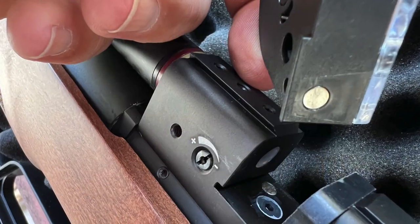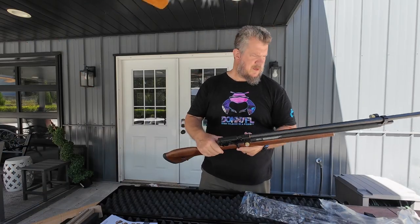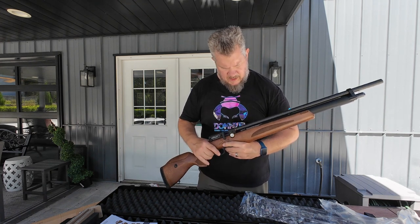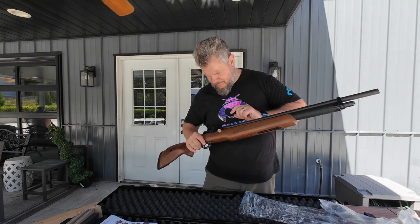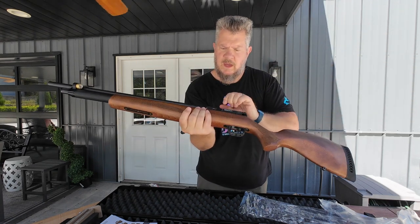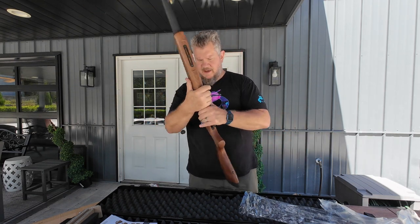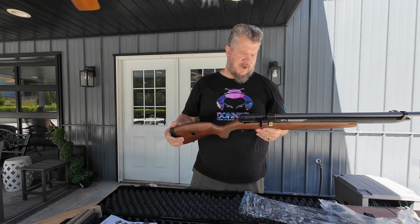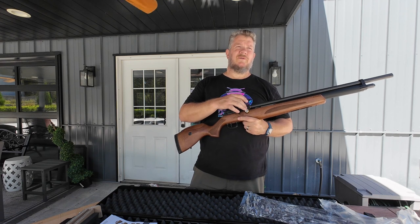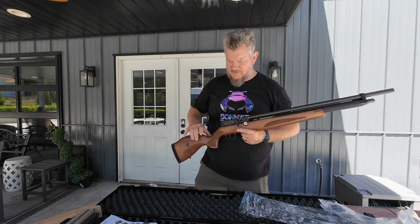We've got the breech here. That's where the magazine or that shuttle go. You have your regulator pressure gauge here. Actually, before we go down front, there's this screw right here, and its companion right there. And that is, I'm about 99% sure, a transfer port adjustment. And I think the way it works is you unscrew the left side. Let me check my notes, because I have some notes on this.